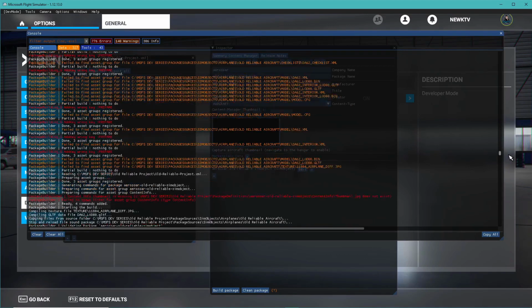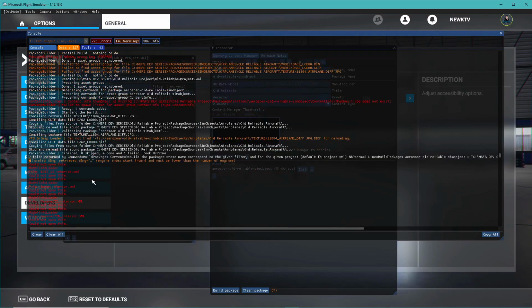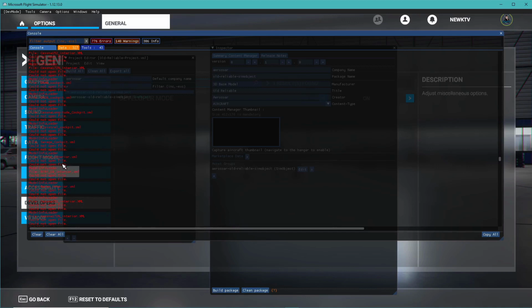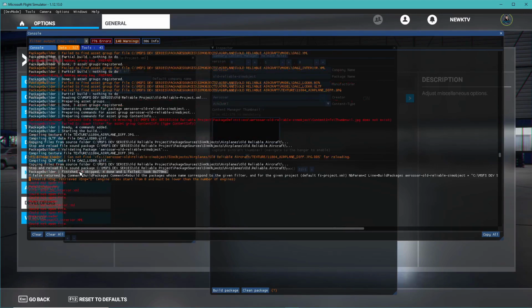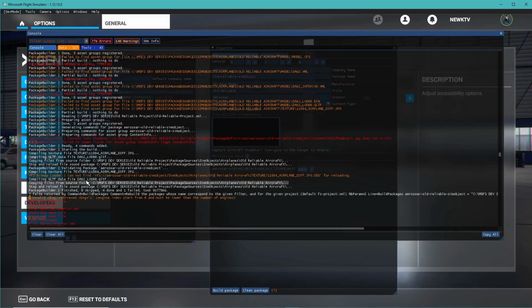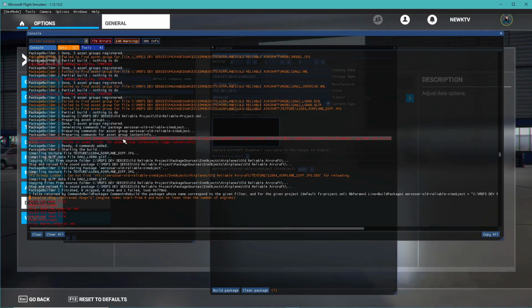What you're going to be focusing on is the red above these smaller model info loader errors. So let's go ahead and look at the white here, and it looks like we are missing our content info thumbnail, which is fine. We don't have a thumbnail yet, and we failed to spawn our lister for asset group contents. That is okay. We don't have to worry about that either.